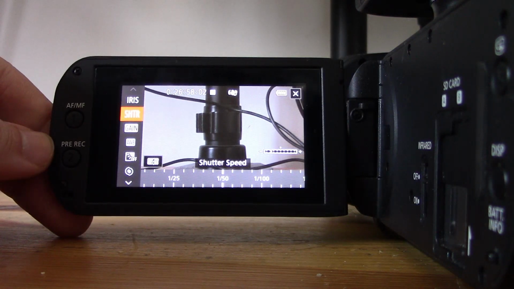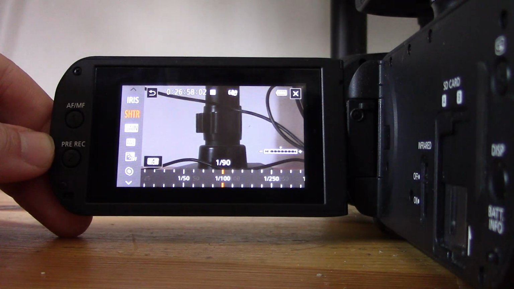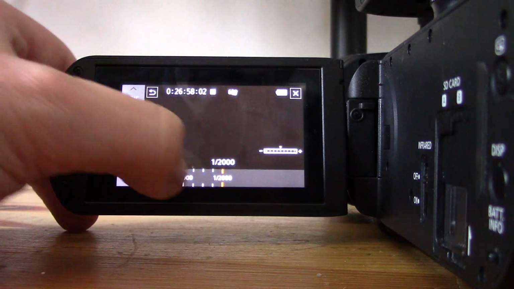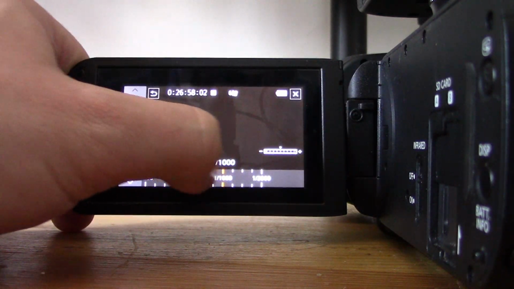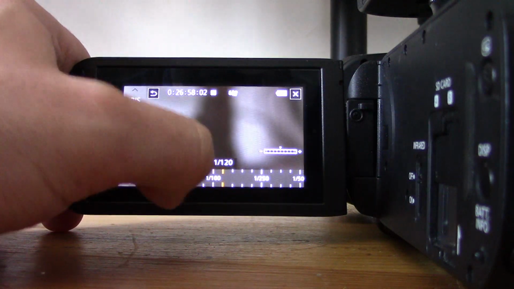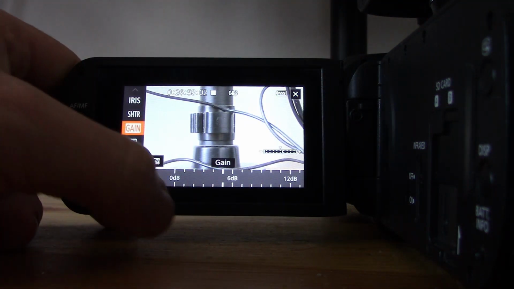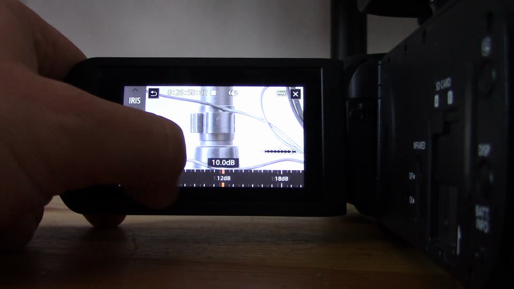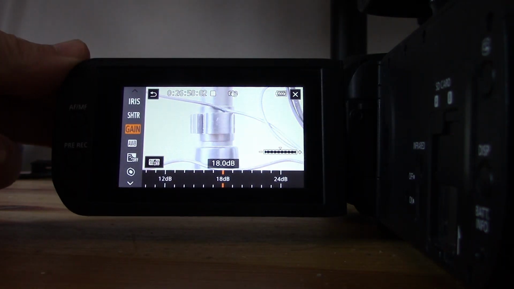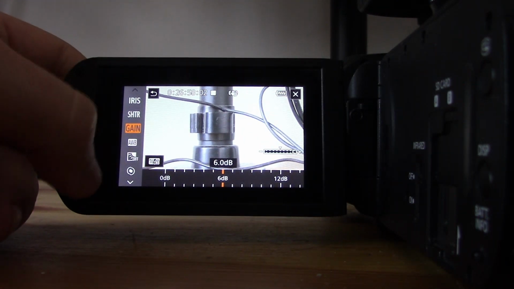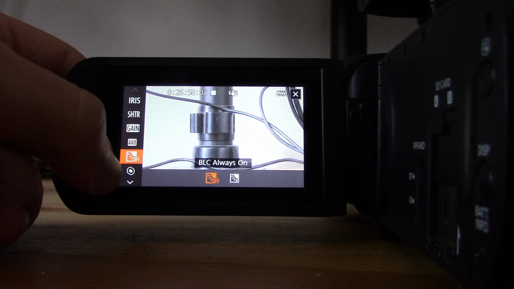So shutter speed is next down, and again, this is me toggling the shutter speed. Now, when you go back to the home screen here, they're going to be actually like red out. And this is me demonstrating using the touch screen. You can do whatever you prefer, and you can also just do it through the viewfinder instead of the LCD. You can also apply gain to the image. You can see I'm cranking up the gain here, cranking it down. And those are the three things you're getting.